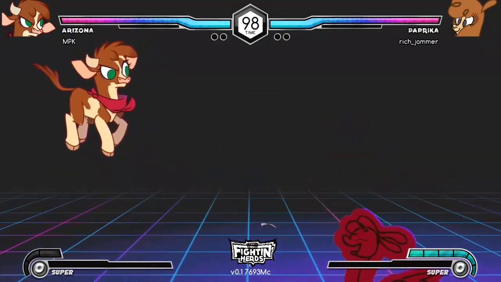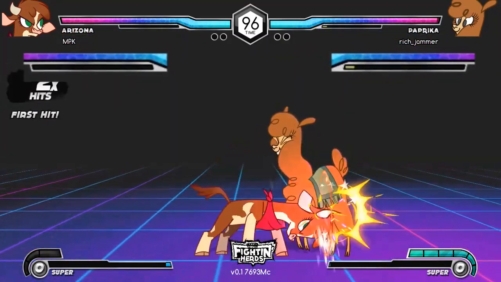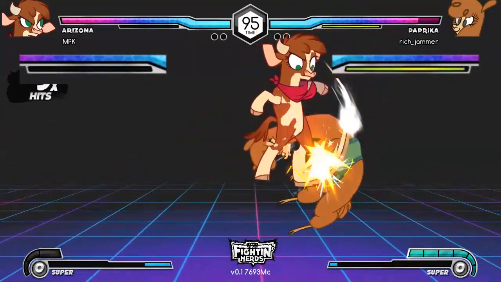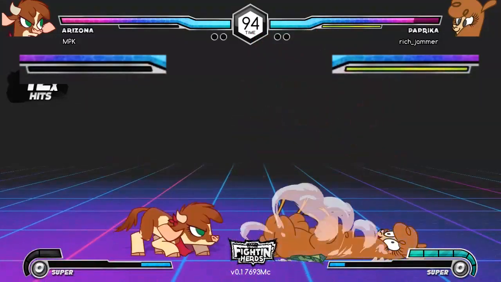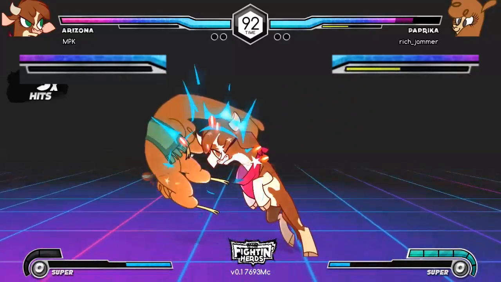Now you see the little bitty black bar at the very top underneath my health bar. That's the juggle decay bar, and you can see that on Paprika's side, it fills up the more she gets hit. And once it gets full, they start flashing sparks.